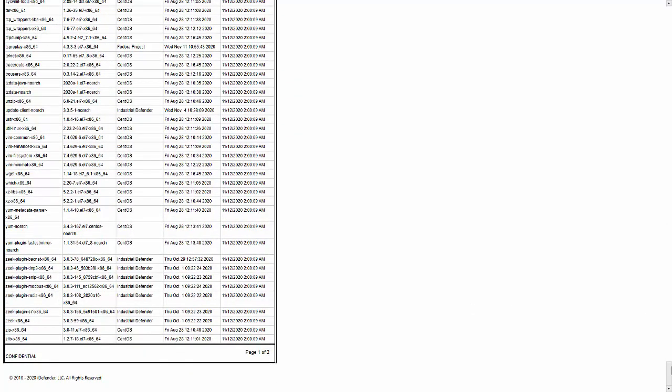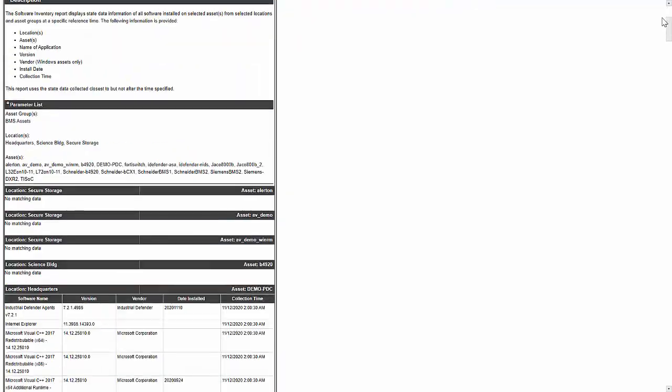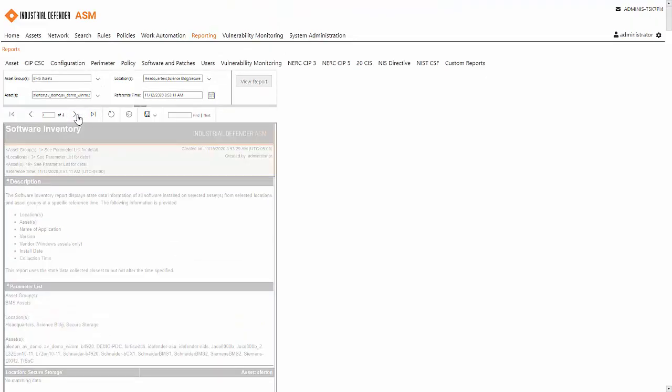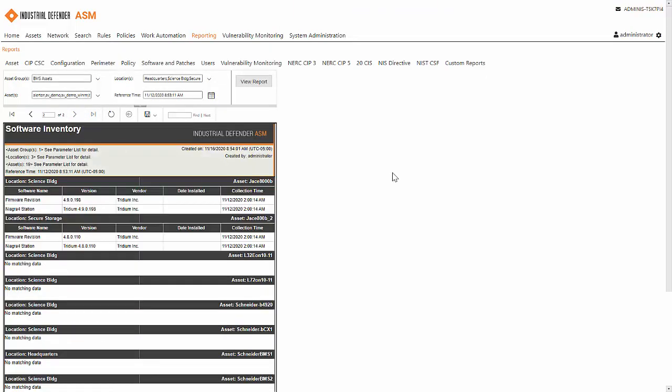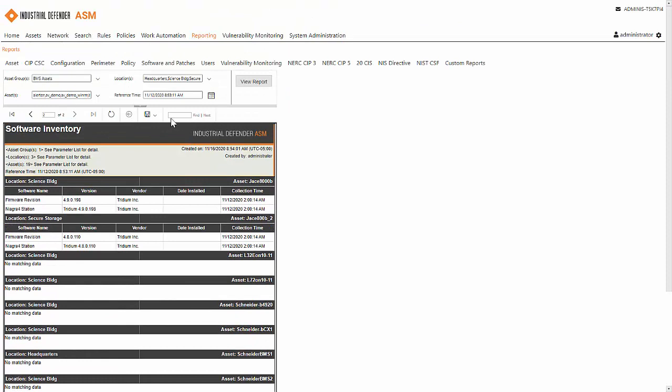And if we head to the second page, we'll see some of those JACE controllers and the software versions that they've reported. So a very nice report that can easily be summed up in many different formats in many different ways.